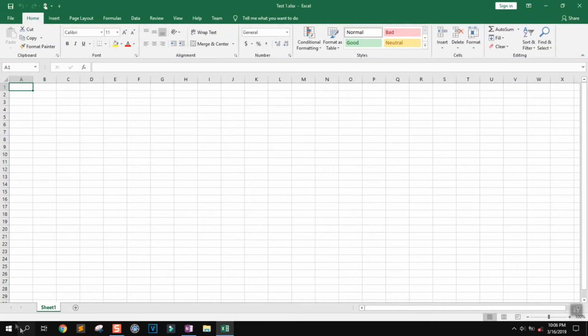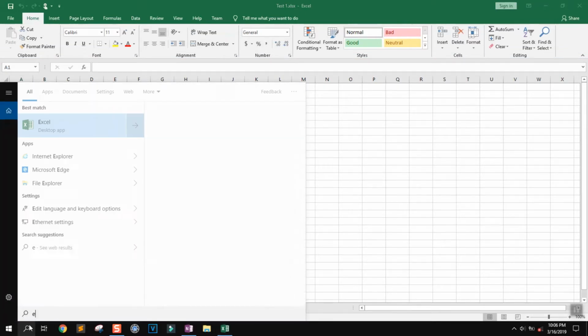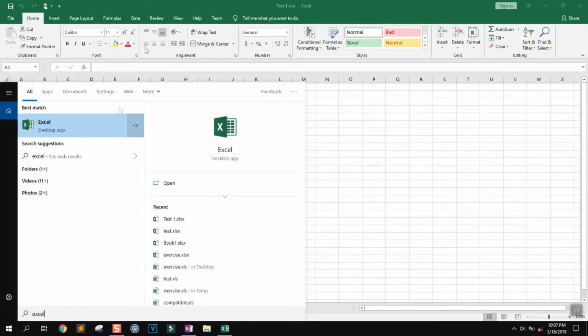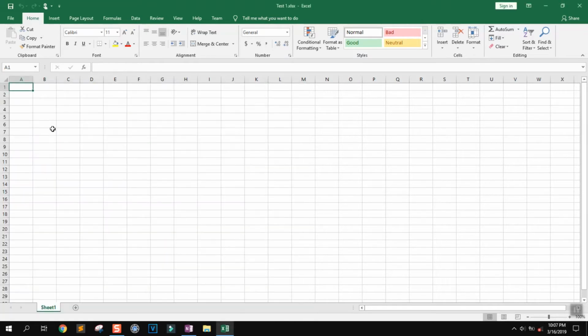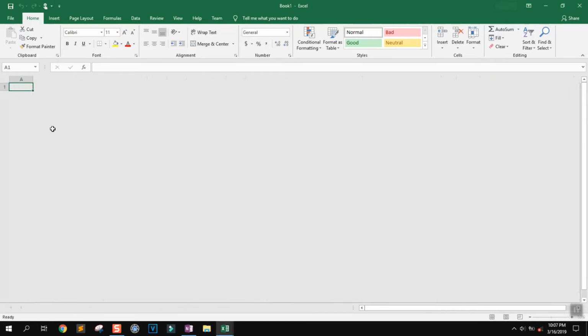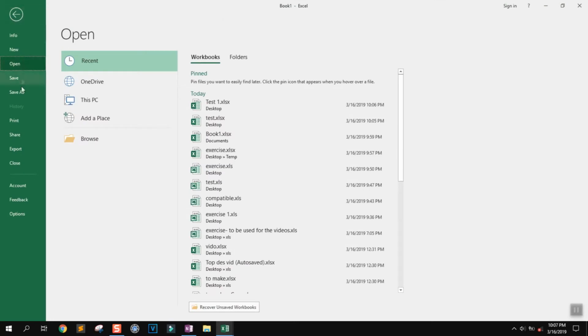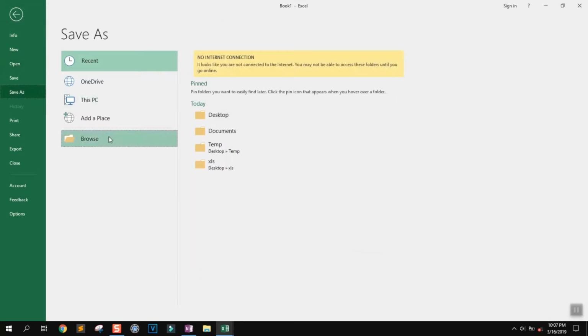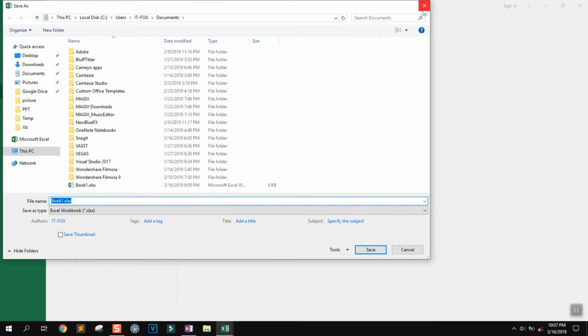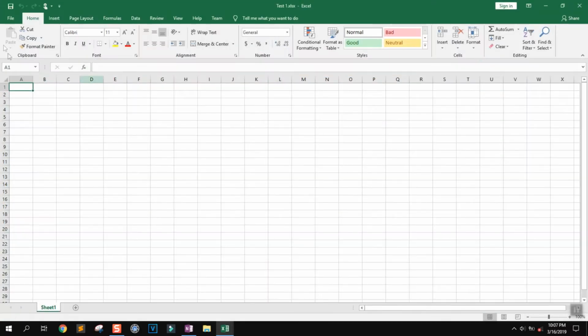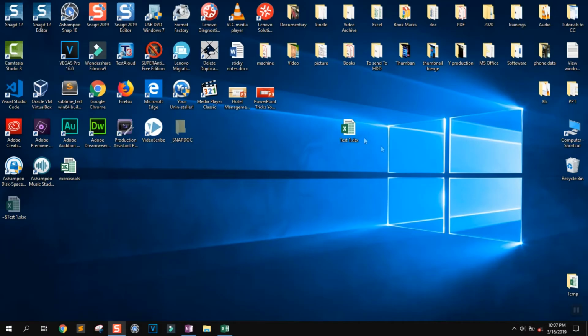The second option is that you can always go to the search tab and you type Excel. You click to open the desktop application and you are ready to go. Both methods are correct, but the second one creates a new sheet. But before you finish your work, you will have to go and click Save As, and you will have to look for the location where to save it, while for the first one you will have just to click on this little button or Control S and it will save, since it's already saved on the desktop.